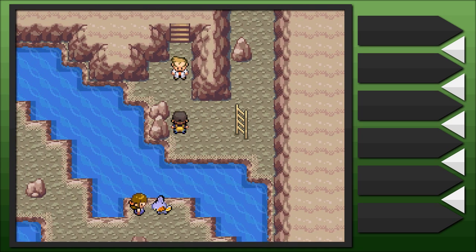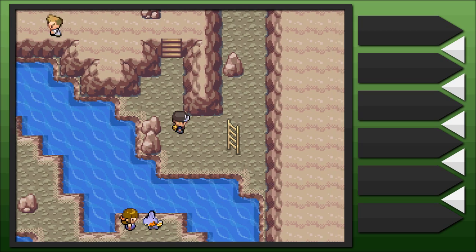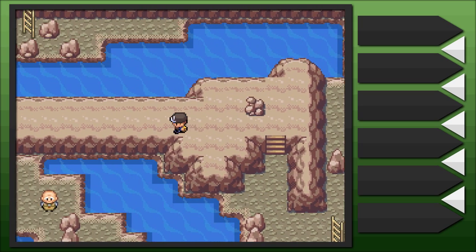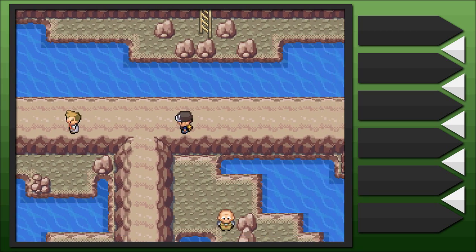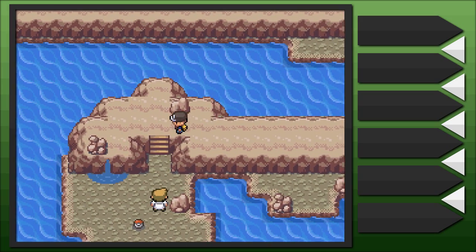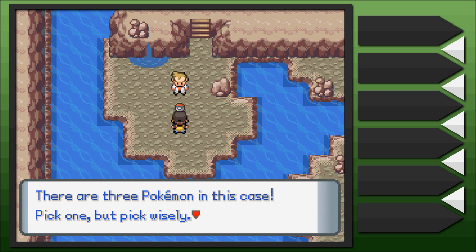Please take me to your leader. And by leader, I mean your Pokemon. Mose, this way! I would say I'm very excited to see what the starters for this game are going to be, but I'm not going to lie, I actually spoiled myself as to that, so I already know what they are. But I did actually have a very shocking realization as to the starters, and we'll see that in just a second when we view what they are.